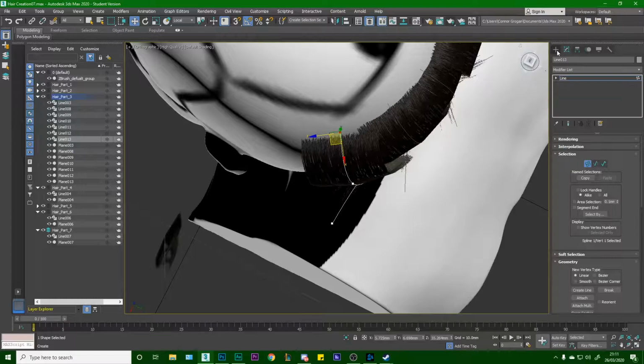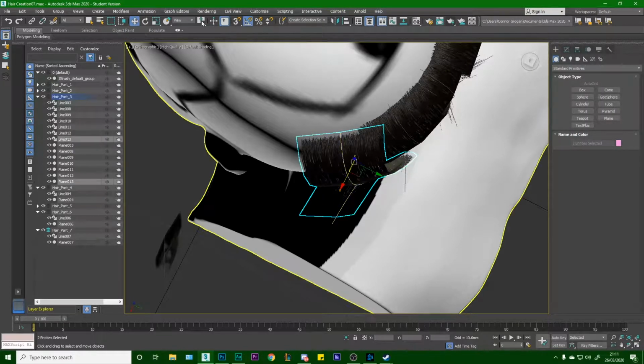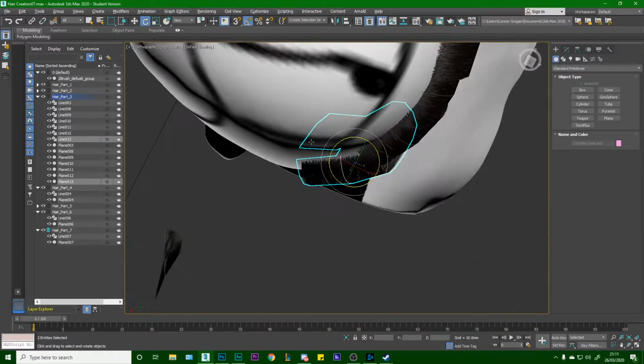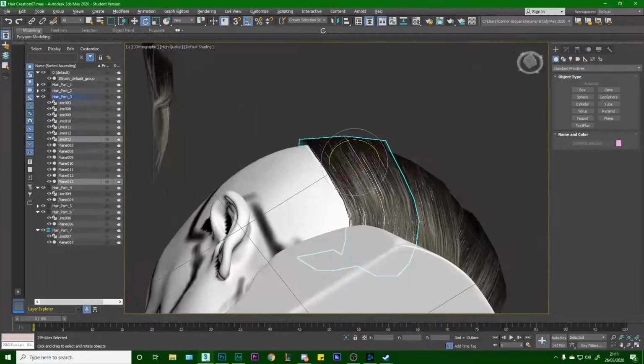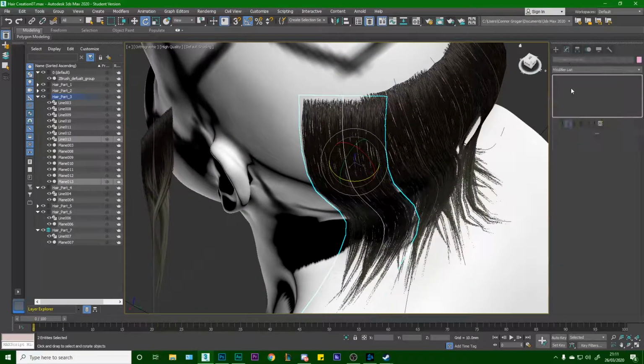It needs rotating a little bit more, apparently. Doesn't seem to be working too well.